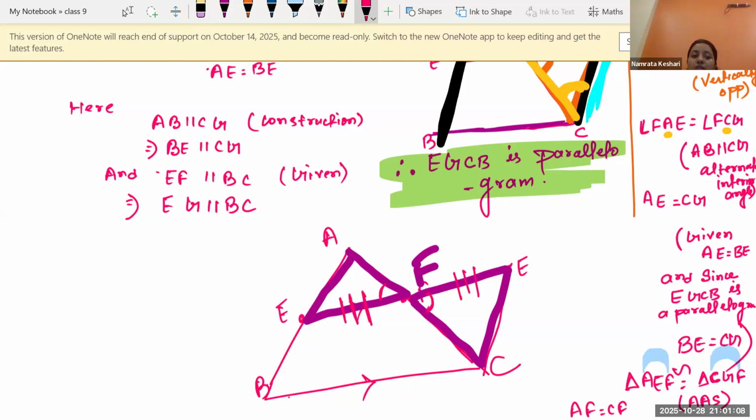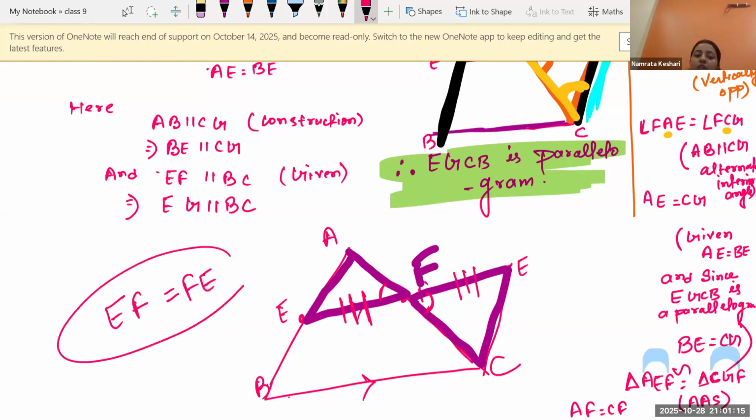And due to the construction, if you are thinking about taking the construction in this manner, you can check it. It will not help you, because now you have just two conditions: one vertically opposite angle and EF and FE the same. Anything else? No. You don't have any other condition. That's why here there is one way, but that way can be a little bit complicated.